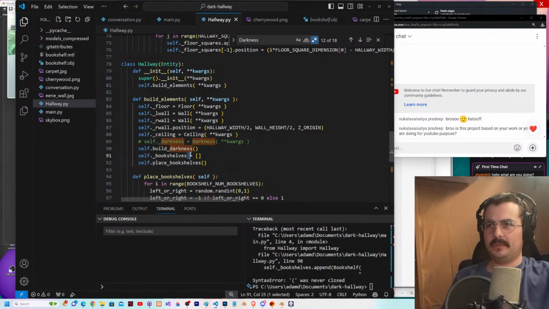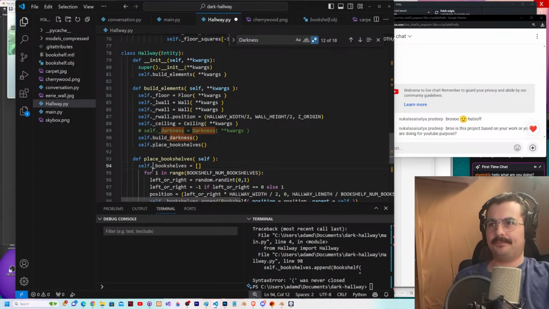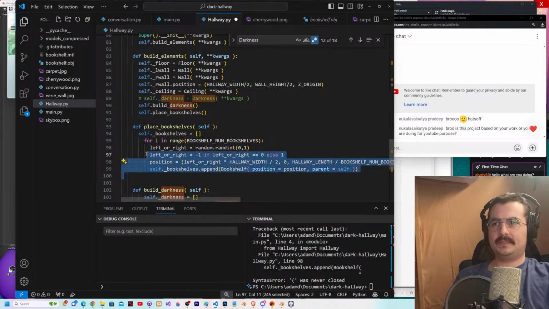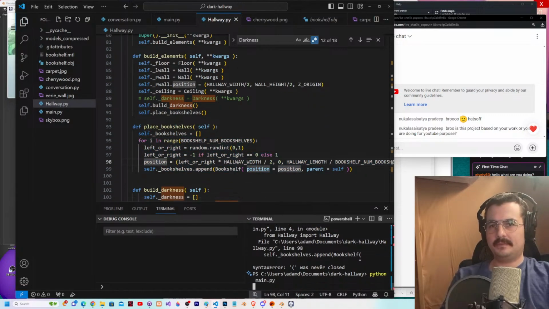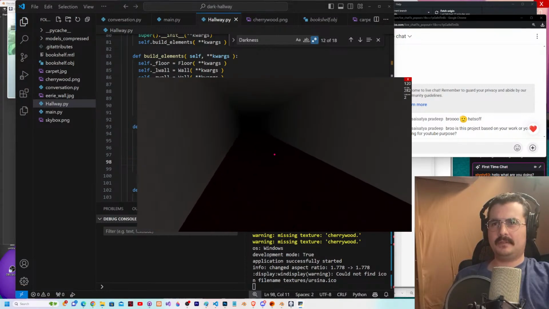I guess we can move this into here to keep the function nice and pure. This is indented too far. Get a bookshelf there.